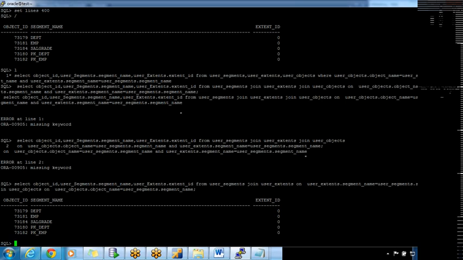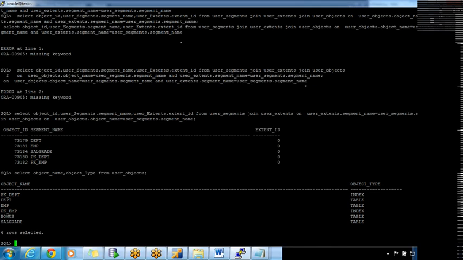Okay. Now the same thing if you want to go for an outer join here. In this case, for example, select object_name, object_type from user_objects. As I told you, user_objects will give you the information about all the objects which are present under the Scott user. If you look here, all are tables and indexes. That means all of them will consume space, so that is the reason why you got all the information.